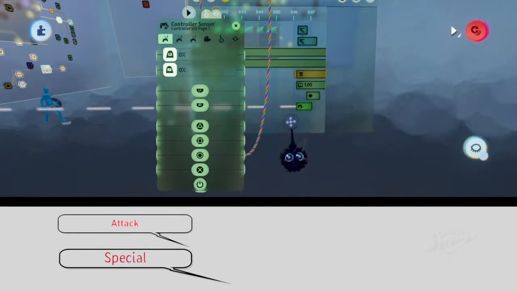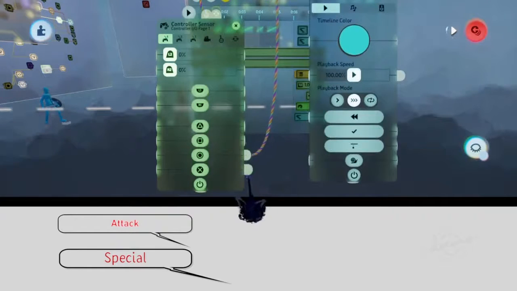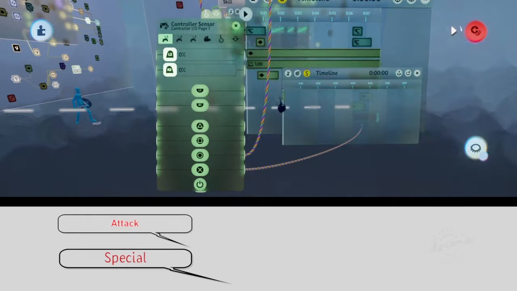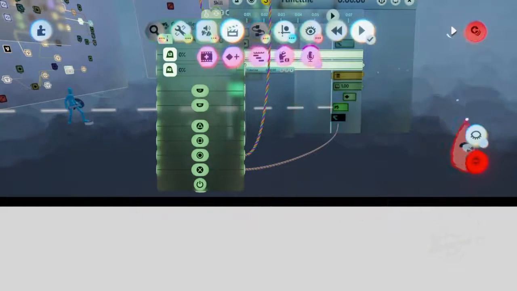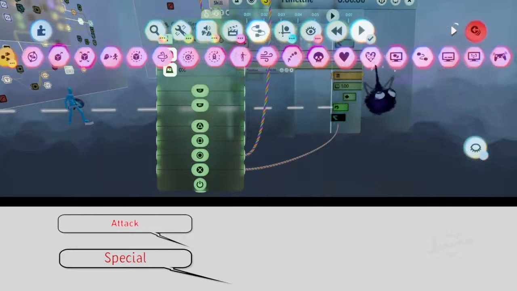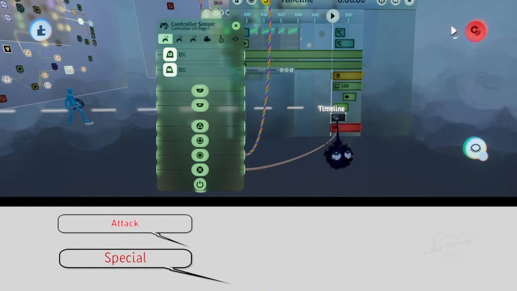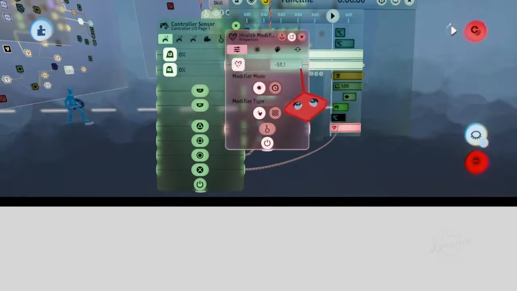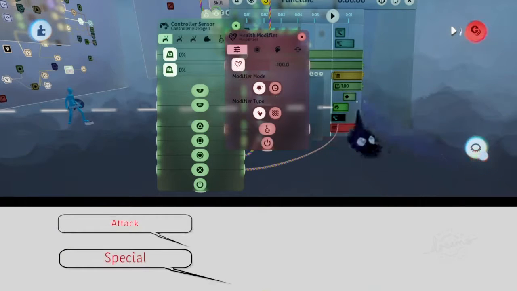And what you can do, say we have our timeline right here, X button right here. You can make it to where there's a keyframe, and let's say you're using a variable modifier, or if you're using a variable for your HP, this will work the same way. What you'll want to do is with this keyframe, go to this, and then just make it to where the health is reduced that you lose. So if you're losing 100 health while you're defending, you lose 58 because you pressed X on time.